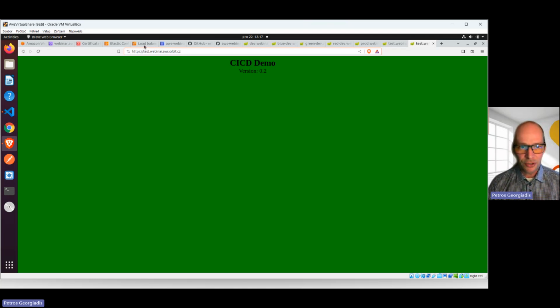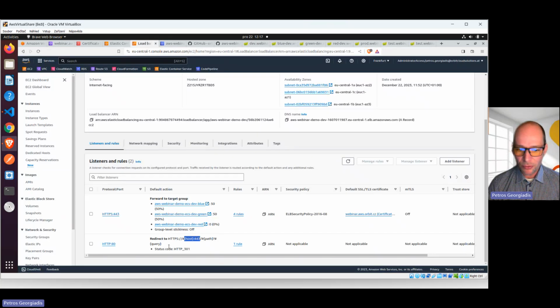And this is really due to this simple rule. Again, this is a feature of the application load balancer by AWS, that it redirects traffic to this HTTPS listener, which is in here.